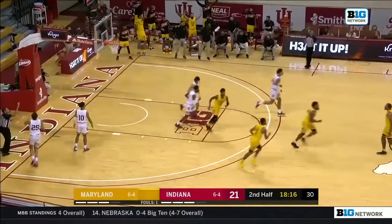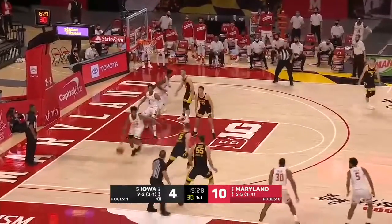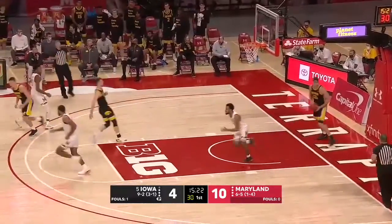Ayala — the three on the other end, and a little chest pound from Ayala. Glances left — that is a beautiful cross-court look, catches Ayala with plenty of time to get that off against Rutgers. Garson missed the three, hit ahead for Ayala — got a layup. Maryland by eight.